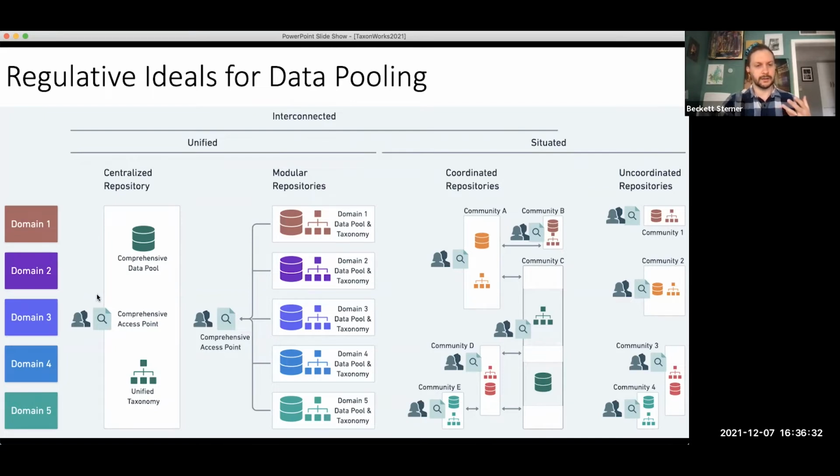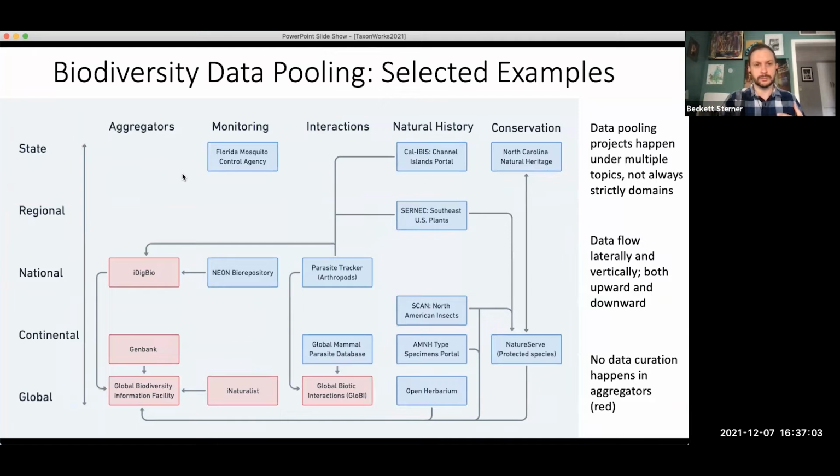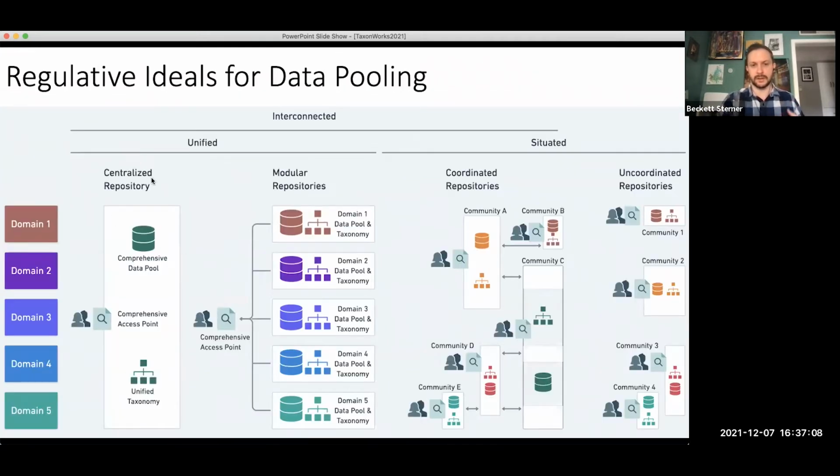I've talked about these different models for data pooling and making it reusable. And this figure kind of helps orient us toward what we are thinking in the background about how this is supposed to add up, right? Maybe you were thinking, I just want one place that has all the data according to a single hierarchy of taxonomic domains. That's sort of been an assumption for your work. That has a certain kind of social organization, a community that goes along with it. What does that entail for the smaller communities here that have different themes as their interests, right? How do they fit into that kind of picture?